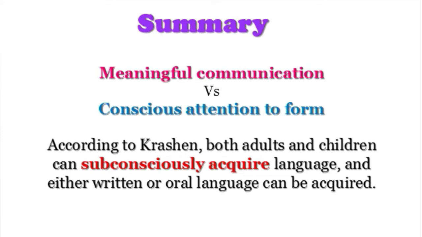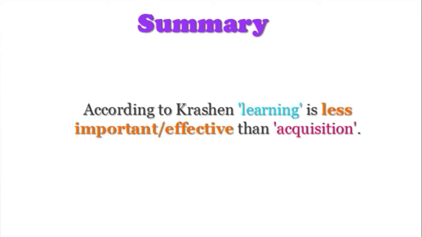According to Krashen, both adults and children can subconsciously acquire language, and either written or oral language can be acquired. So تيقول لنا أن learning is less important or effective than acquisition. And as a final note هادشي كان قالو Krashen in his hypothesis. Language acquisition does not require extensive use of conscious grammatical rules and does not require tedious drill.